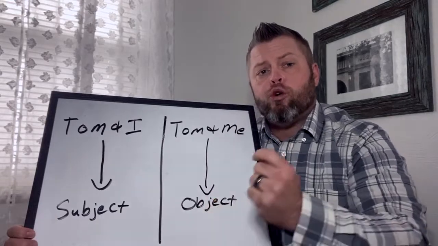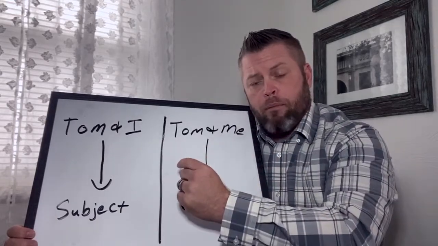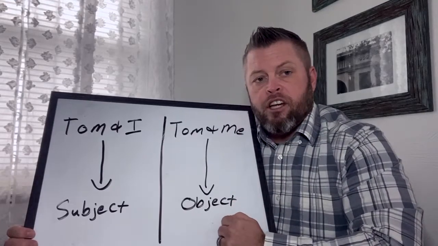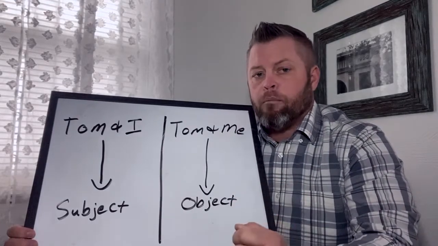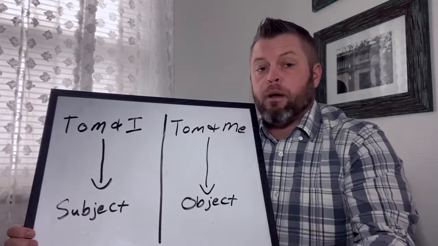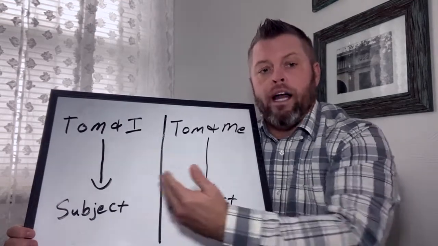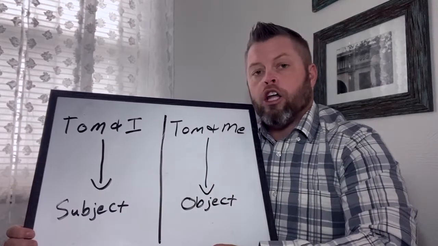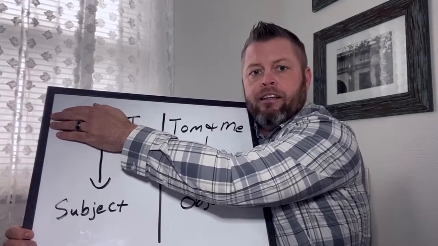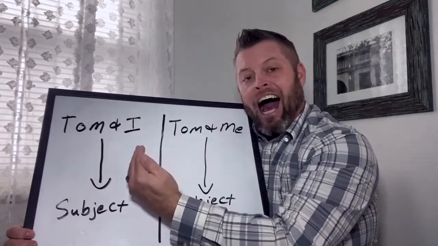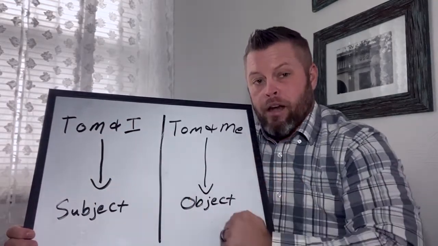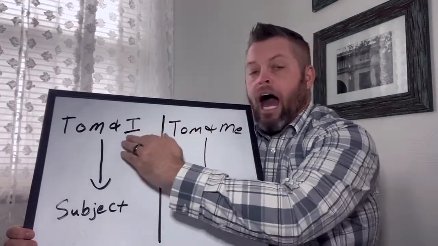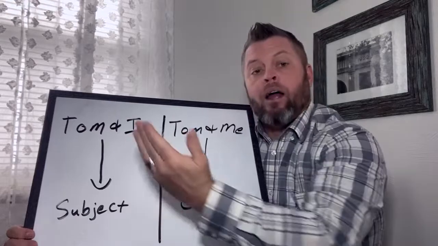It's to Tom and me. To is the preposition. Tom and me are the objects of the preposition. But here's a very simple and easy rule for you guys to memorize, to know which one you're going to use or get rid of. All you have to do is cover up the Tom and ask, am I going to say I there, or am I going to say me there? Would I say me went to the store, or would I say I went to the store? You'd say I went to the store.